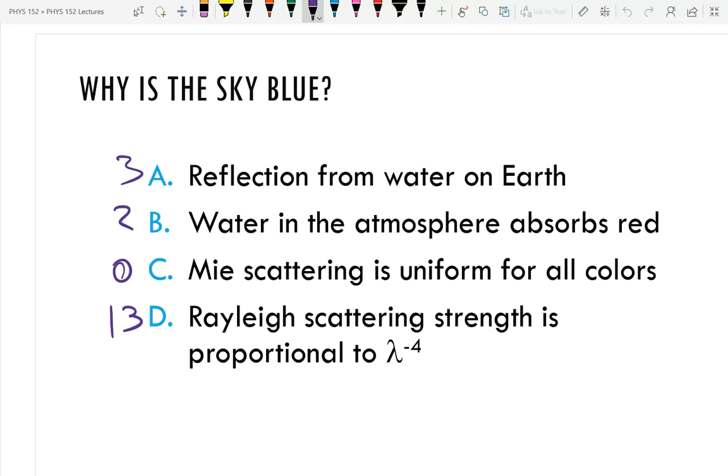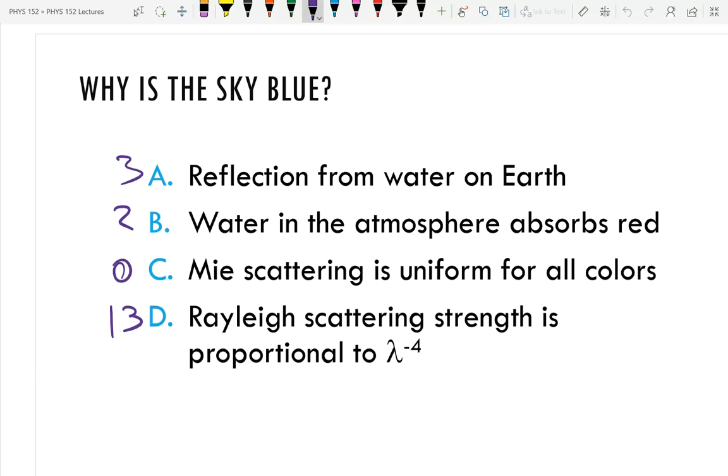Now, I had another answer here that's another one you should know nothing about unless you've read up. And that's Mie scattering. It's a Chinese dude. Mie scattering is the scattering of light off of things that are larger than the wavelength of light. So once again, what's the wavelength of light? For visible light, that's 400 nanometers, 400 billionths of a meter, to 750 nanometers. So if you have some particulate that's bigger than that, i.e. water droplets, then you're going to have Mie scattering.